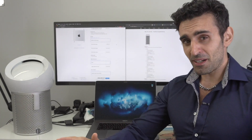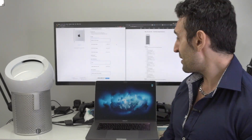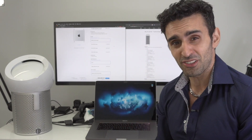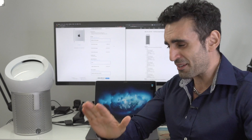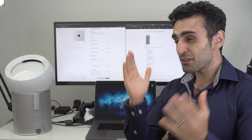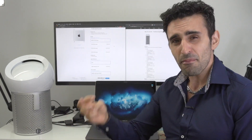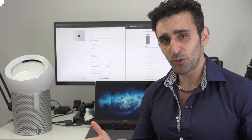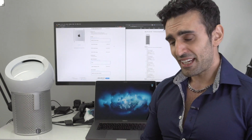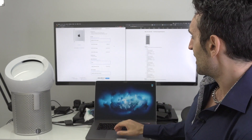For storage, remember it's going to be encrypted by the T2 chip, which means if you want to install Linux you won't have access to the SSD. The base 256 gigabytes is probably fine. Upgrading to just one terabyte costs 640 Australian dollars - for that price you can get a 2TB NVMe SSD from a third party with a five-year warranty, versus Apple's basic one year or three years with AppleCare.